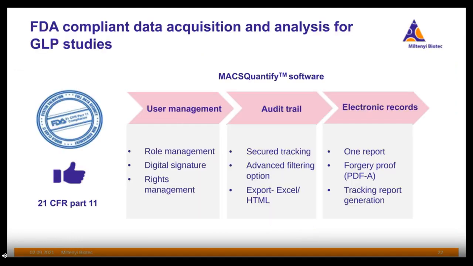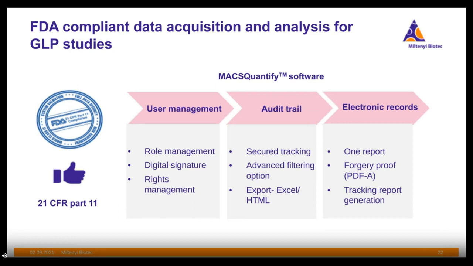Regarding assay analysis, I would also like to point out our compliant software, which can be important for immunotoxicity studies, especially in a GLP environment. For proper data documentation, our MACSQuant device software is equipped with 21 CFR Part 11 for data acquisition and analysis. You can document user management, audit trail, as well as electronic records very nicely, and can demonstrate this to your regulatory authorities in a very nice way.